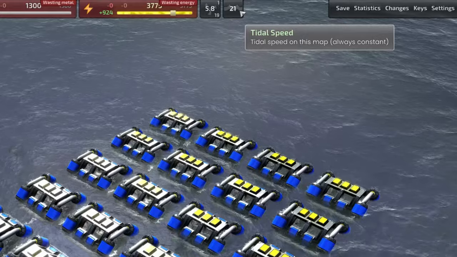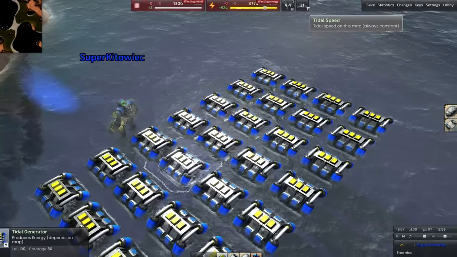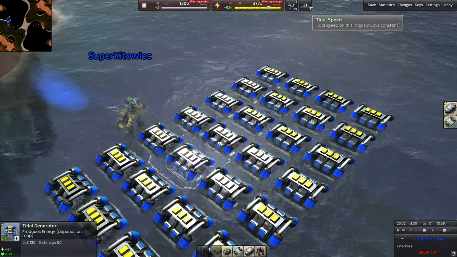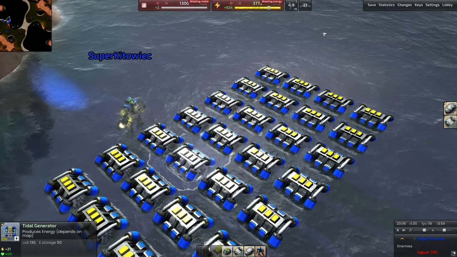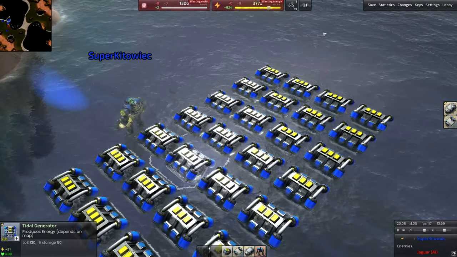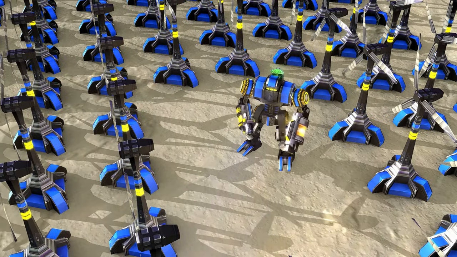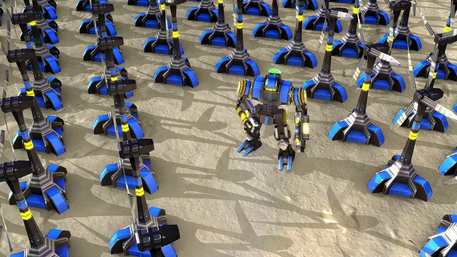Tidal speed is displayed near the wind speed. Similar to wind, 10 tidal speed means that a tidal generator will produce 10 energy. They are often more cost efficient than solar panels. By cost efficient, I mean how much energy they produce per metal spent. With all that said, solar panels might sound like a bad choice, but they have their advantages.